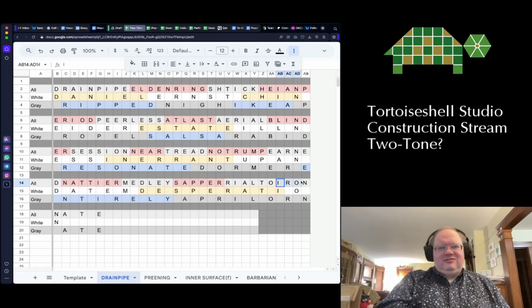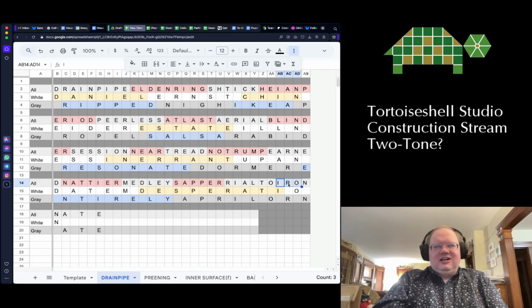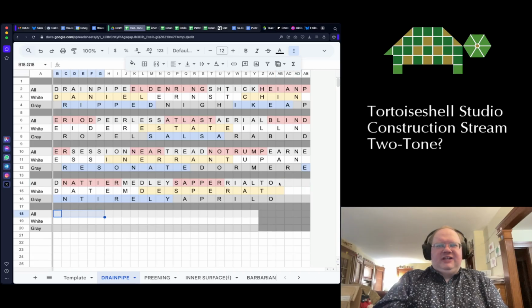Okay, well, desperation was just a desperate move to not have another entry starting with E. I think that move failed.